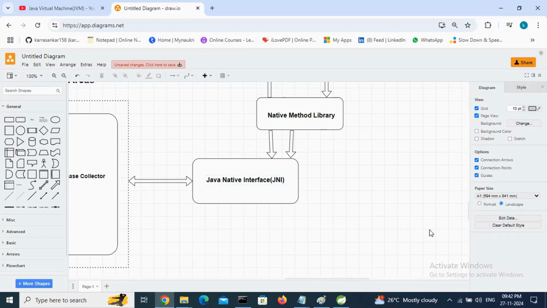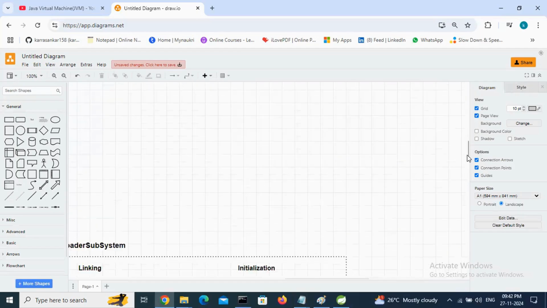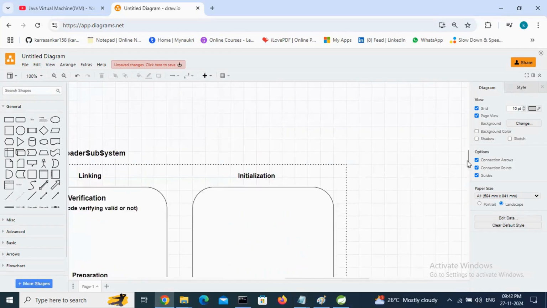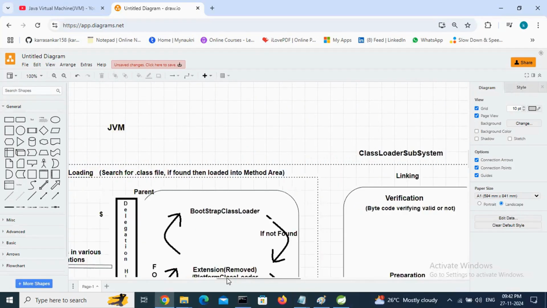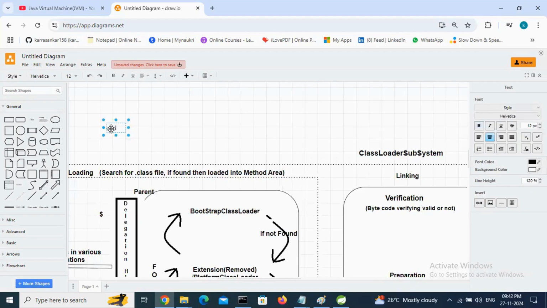So it is the entire architecture of the JVM. This is the JVM architecture. So let's change it to Java virtual machine.